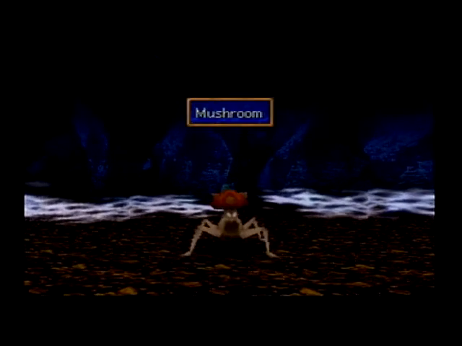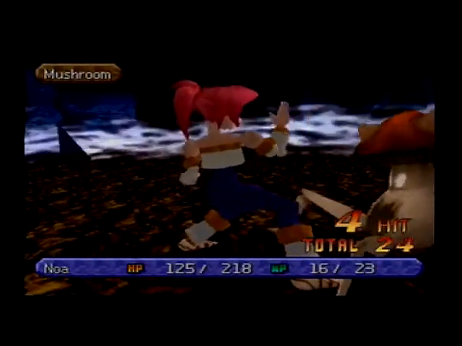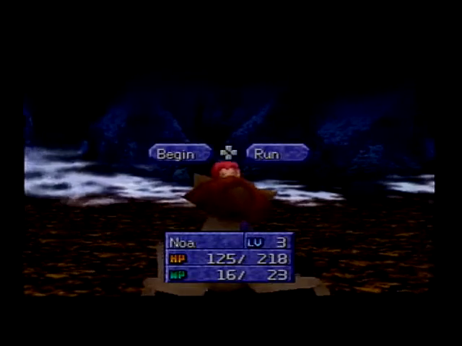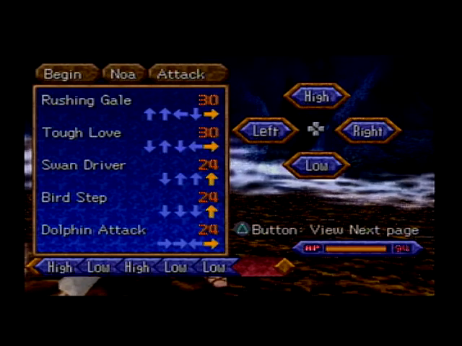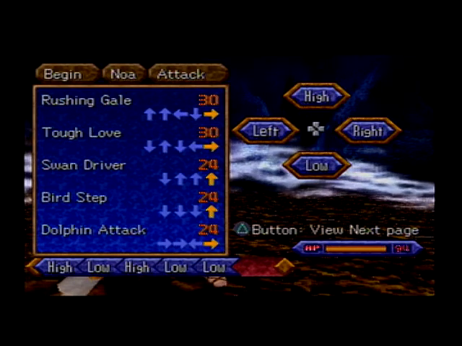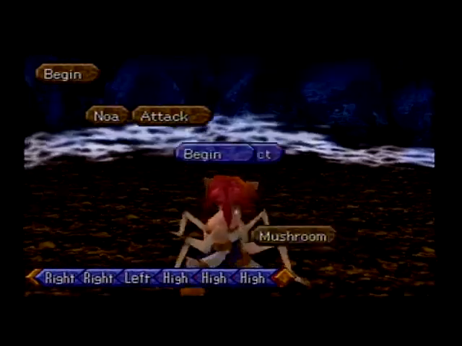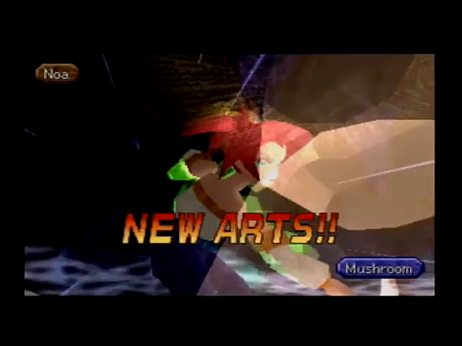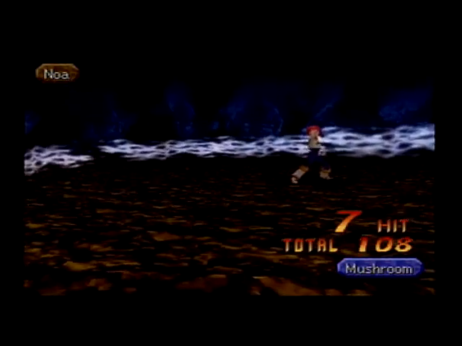Yeah, I get lost in the cave way too easily. Mushroom! These things are... You can't hit above them. You can't hit up, or else you miss them entirely. Which you're about to see now. Okay. The technique for the 6th button is... Tempest Break. It's pretty powerful.